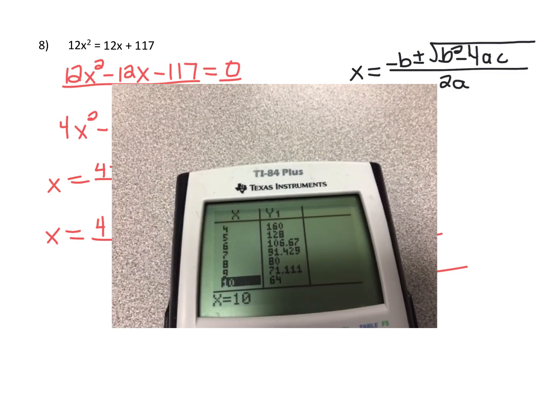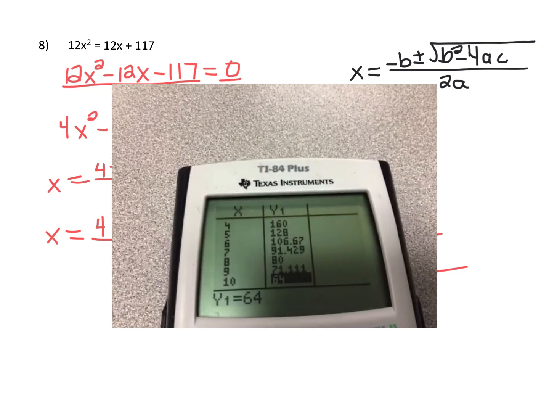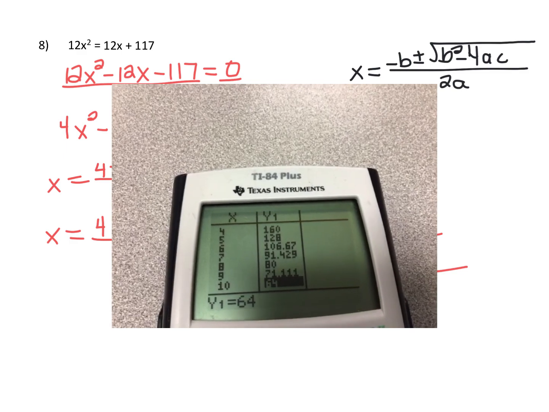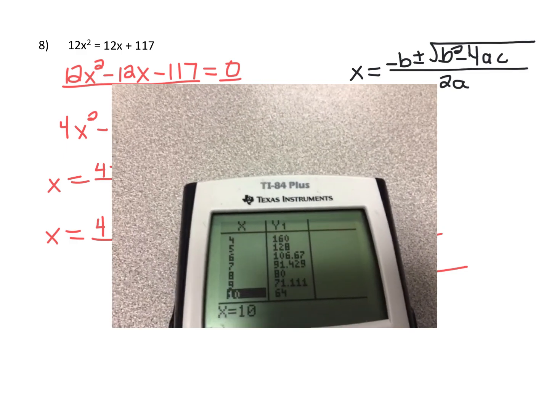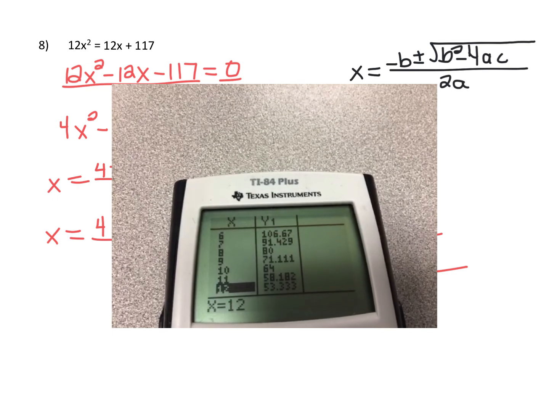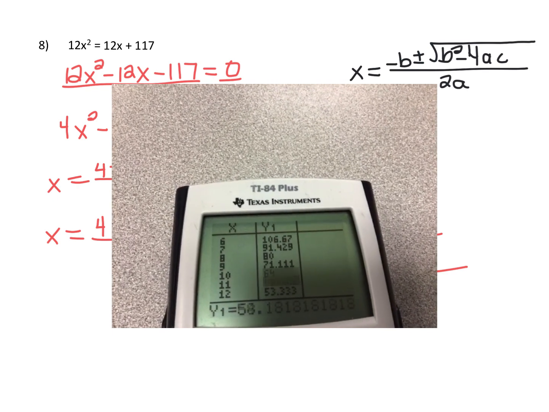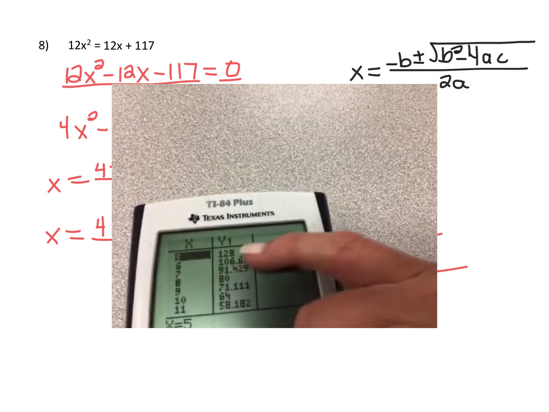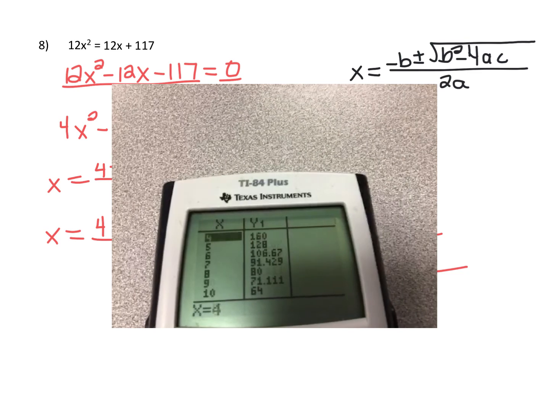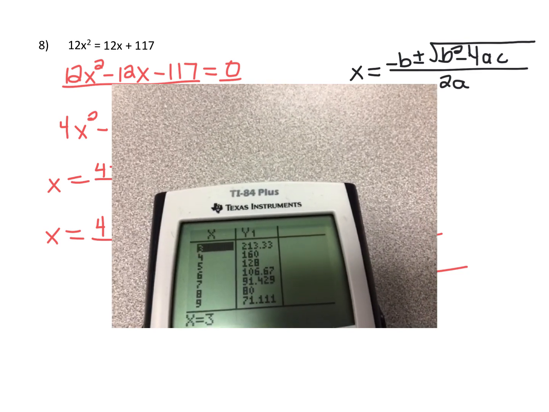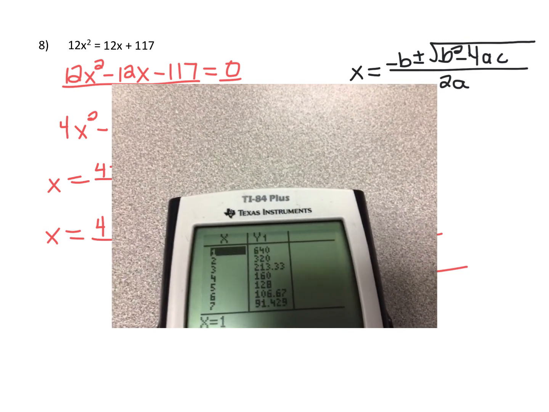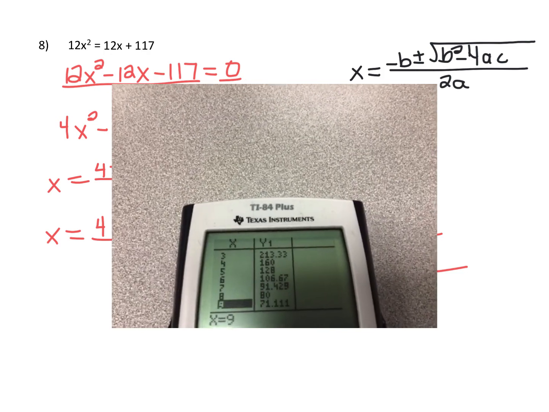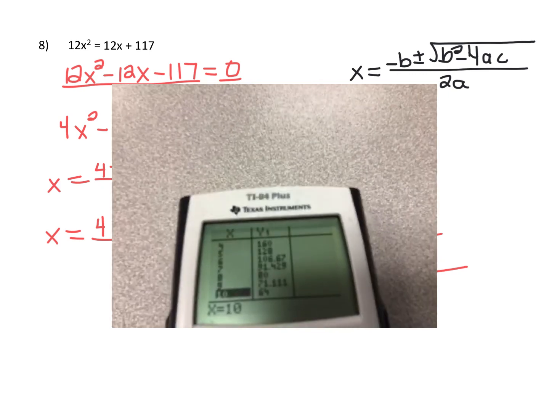9, no. If we look at this 10 right here next to it is a 64. I wonder if we can find a bigger perfect square that divides evenly into it. Well, if you think about it, as we go down this list, the y values are getting smaller and smaller, aren't they? So the bigger y values would be as we scroll up. And as we scroll up, look at the y's. Notice if you see any perfect square bigger than a 64. No, no. No, so there you go. I'll scroll back down, 10 and 64. Okay, so right here they are.